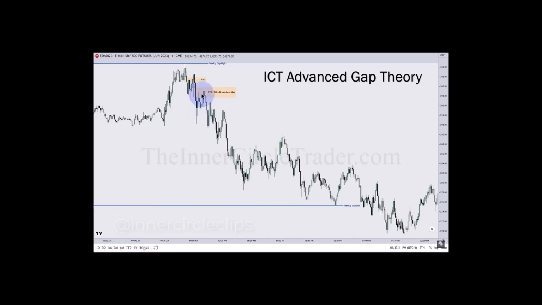This return in here, you're expecting this portion to stay open. If it does, you want to see that happen anyway for your trade. But if it doesn't and it completely fills it in, that's not a breakaway gap. Then it may need to come back up and tap this one more time. So what I just taught you is how you navigate. But the context is it's running up here to get traders thinking it's going higher. It's qualified as a breakaway gap because it leaves and goes lower to another new low and leaves that portion open. At that time, we get real confident that it never will come back up to this level here, so we can drop our stop right to that level there.